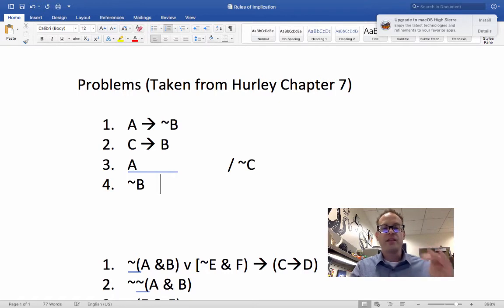And I have to tell my reader, or my grader, how I got this. So what I do is I say, look, if you look at line 1 and you look at line 3, then you apply modus ponens, and that explains how I got this result, right? And that's all you need to do. So notice that I haven't really addressed, gosh, what's my conclusion? How am I going to get there? Just look for a straightforward application of the rule. And at this point, when you're learning the rules, you're never going to get tripped up. You know, a straightforward rule application will always be good for you.